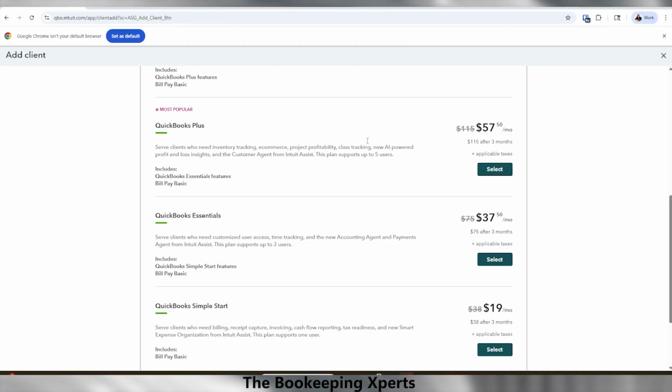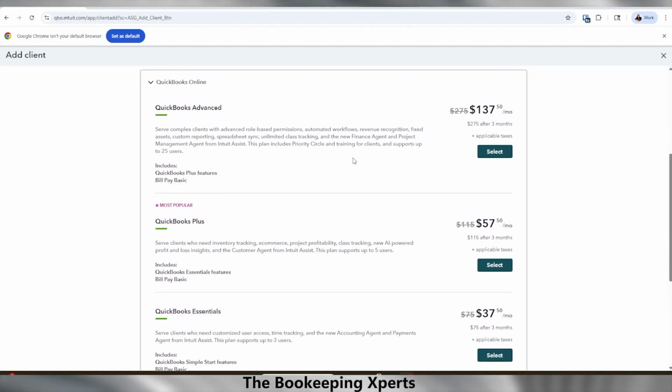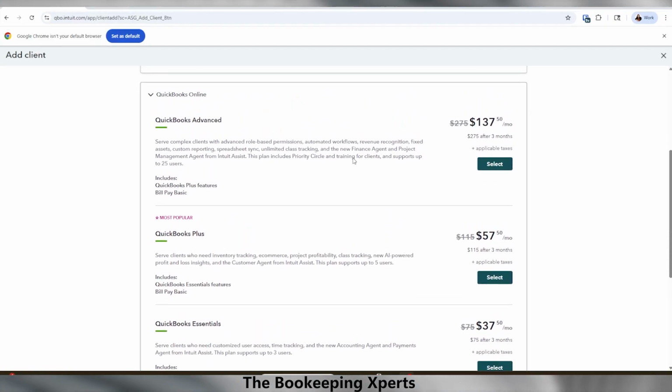QuickBooks Plus is very helpful if you manage projects or, let's say, you have a short-term rental and want to track the revenue and expenses for each of the properties. You can track it through classes. In addition to that, you can have up to 5 users, which is very good, and up to 3 accountants.